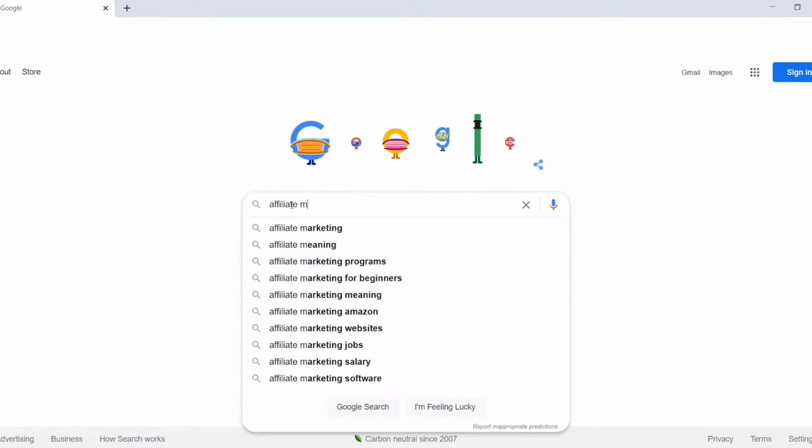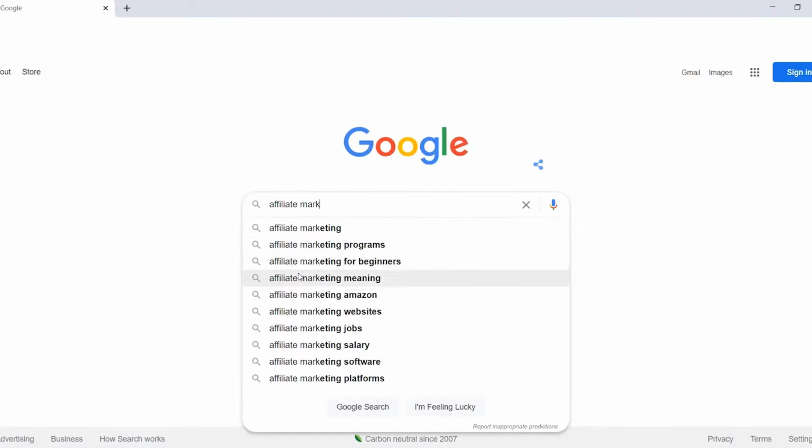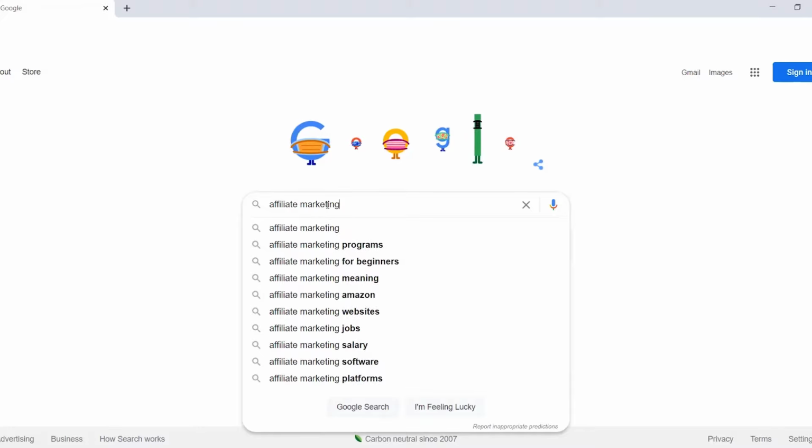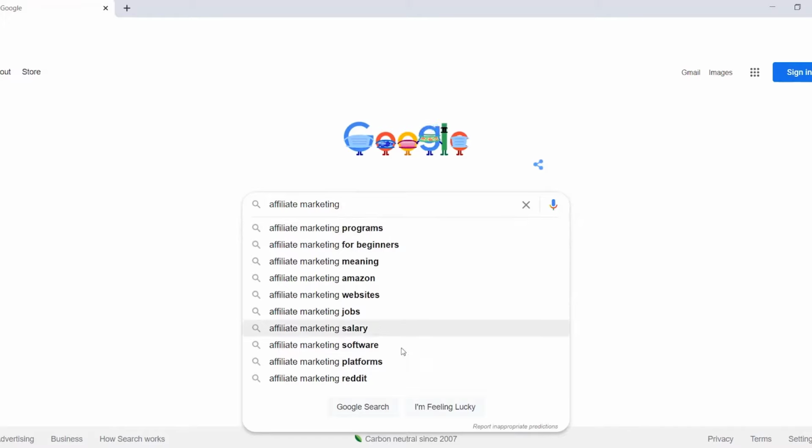And as you begin to type in that particular keyword, it's going to give you basically a list of keywords. All of those keywords that you see that drop down are really all of the keywords that people are putting into Google, and those are the most popular search keywords. So if you're looking for ideas so that you can have content to create, then I suggest that you go to that search bar and start typing in some topic ideas. Maybe your topic idea is how to start a blog, or starting a business while working full time.